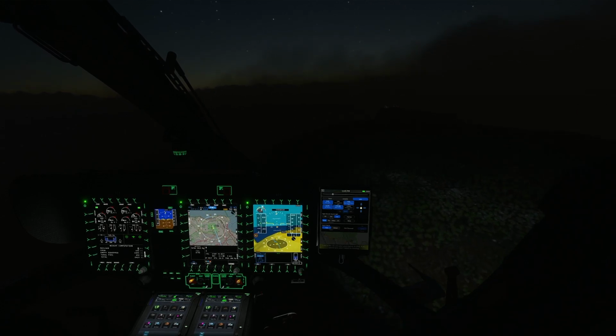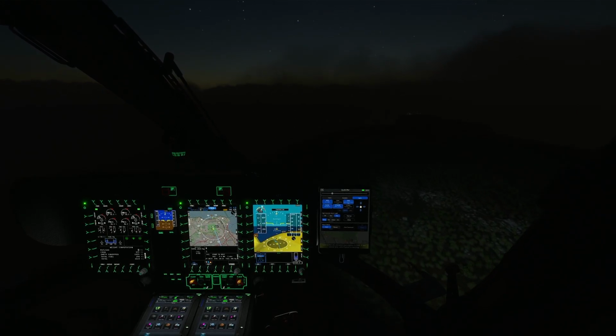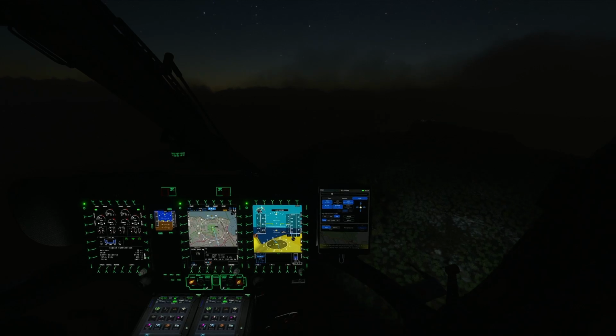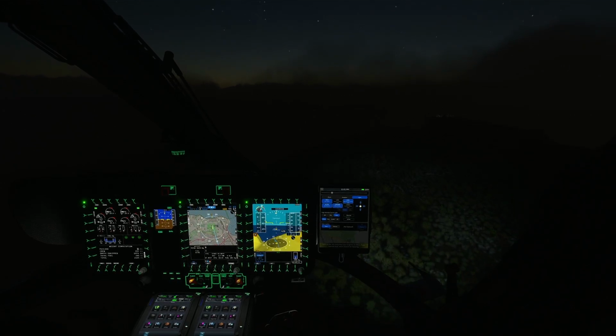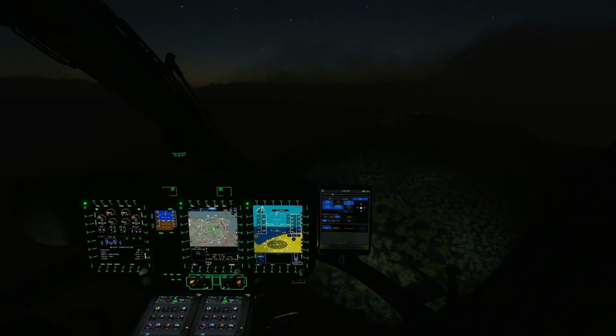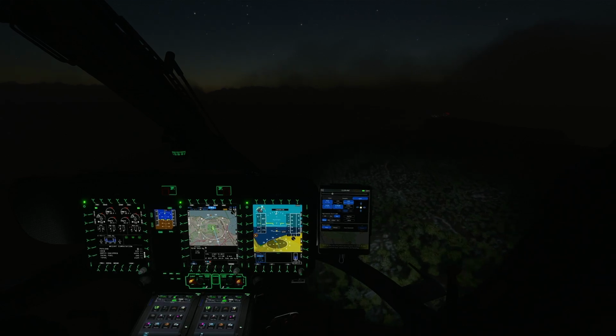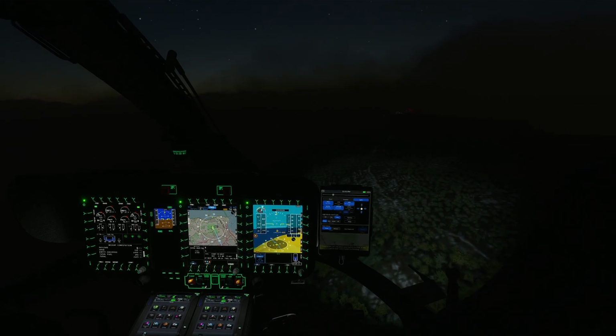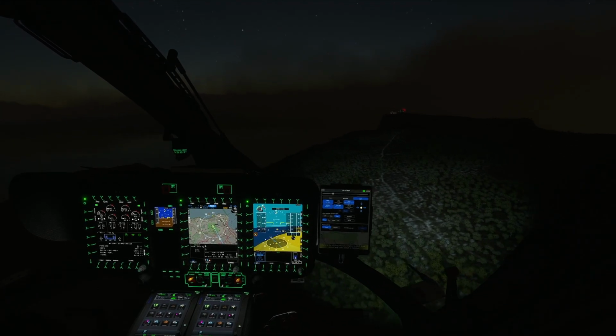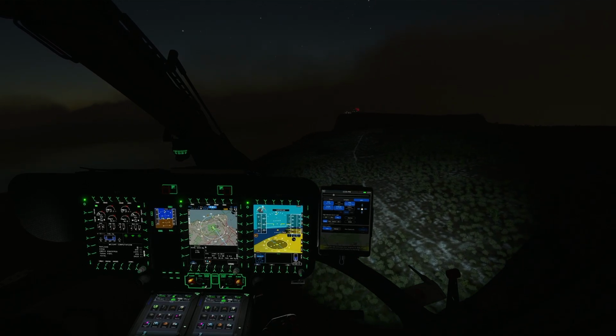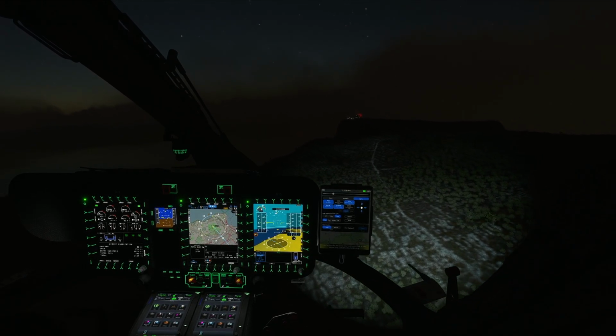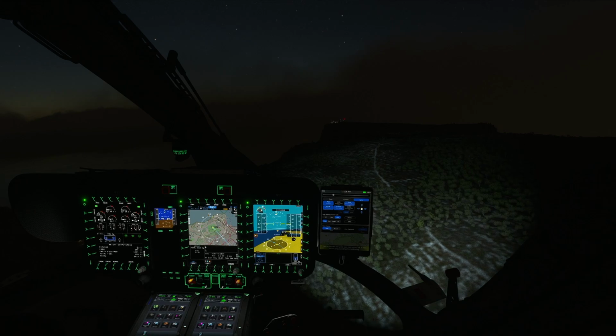Right there, the trail's running all along there. Like that. Wow, that weather just changed dramatically. I'm using Active Sky.